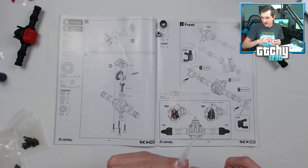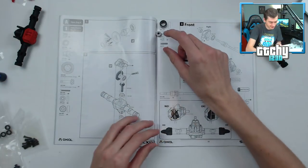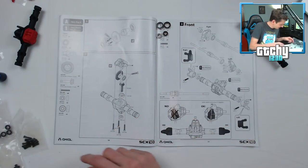Yo, Pickle Rick, awesome. I forgot that you had one of these. I'm so excited to have this thing done. This is going to be amazing. I'm going to be driving it around the house, outside, everywhere.